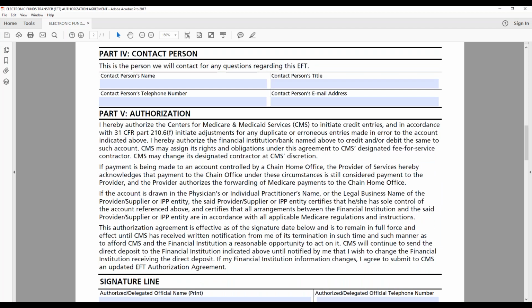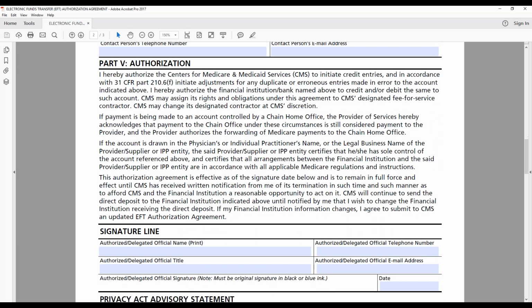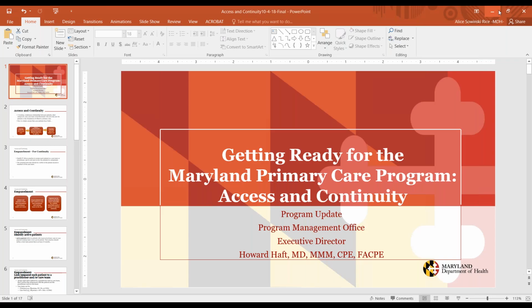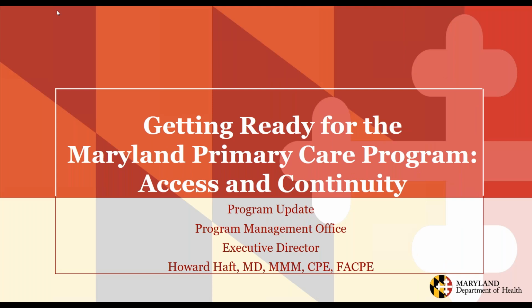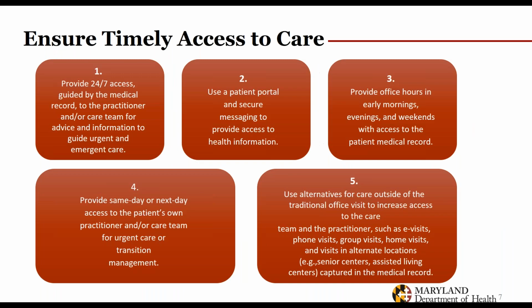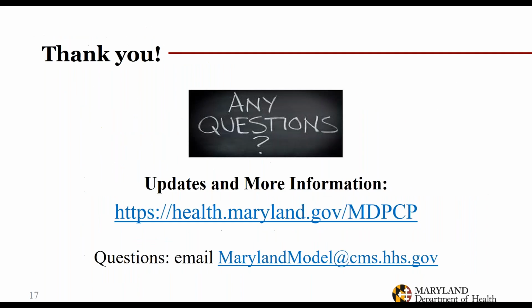And the second page is very, very simple, just a contact person and signature. Again, we need a physical wet signature on this, no electronic signatures, unfortunately. So it should be a fairly straightforward form, nothing too bad there, but we do want to make sure that you get everything in correctly and on time, because all your payments are going to be dependent on you getting this form submitted correctly. So with that, I think that's all we have in terms of presentation.